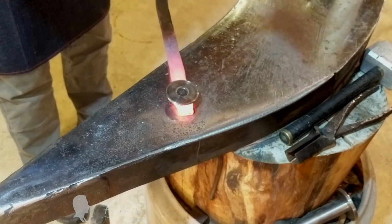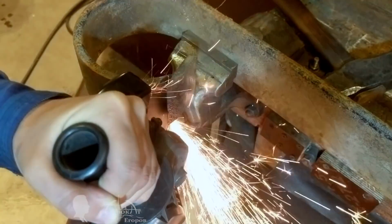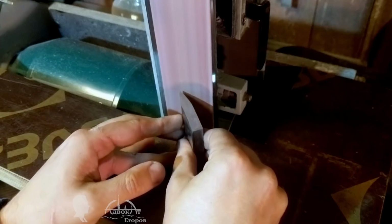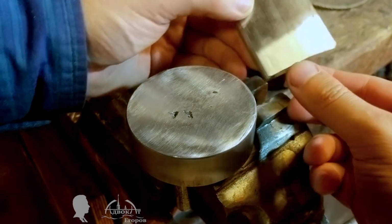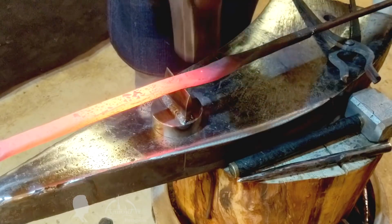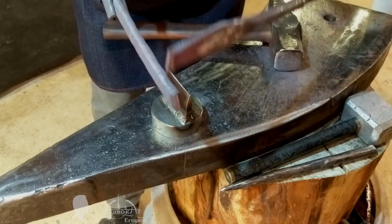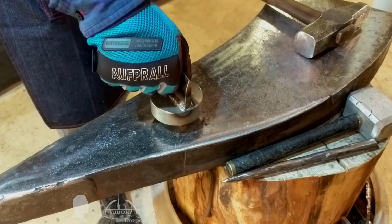The excess part of the punched rod could be sawed off with an angle grinder, but this time I decided to do it the right way using a hot cut hardy. I could make it fast since the parts for this blacksmithing device have long been in my shop. The advantages of this cutting method are having less dust in the air, less noise, and no angle grinder disc waste. Besides, learning a new skill is always beneficial.